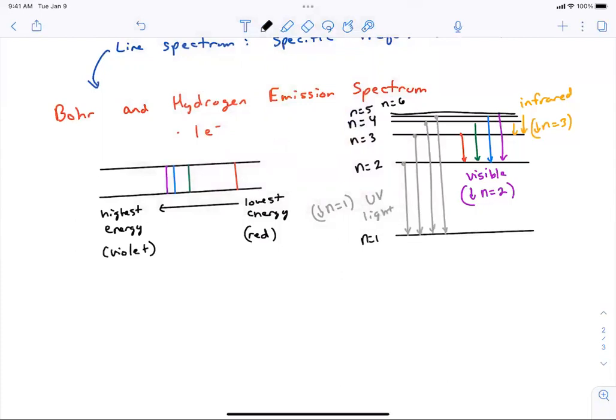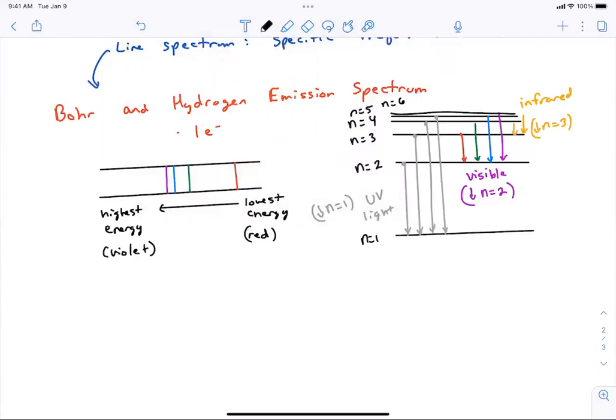Wait, does the level it comes from determine what color of light? Yes. So like Tifa asked, the level at which it comes from determines the light that you see, because if it jumps from a higher level, you'll give off more energy when you come back down to that level. So which is why the violet color comes from a level 6 to 2 jump, whereas the red color comes from a 3 to 2 jump. Okay. Does that make sense, Tifa? Yeah. Okay.